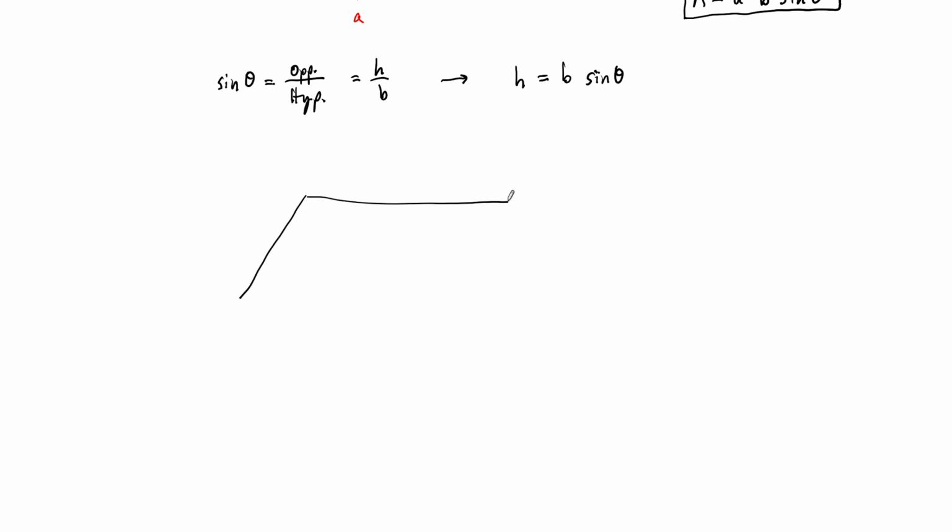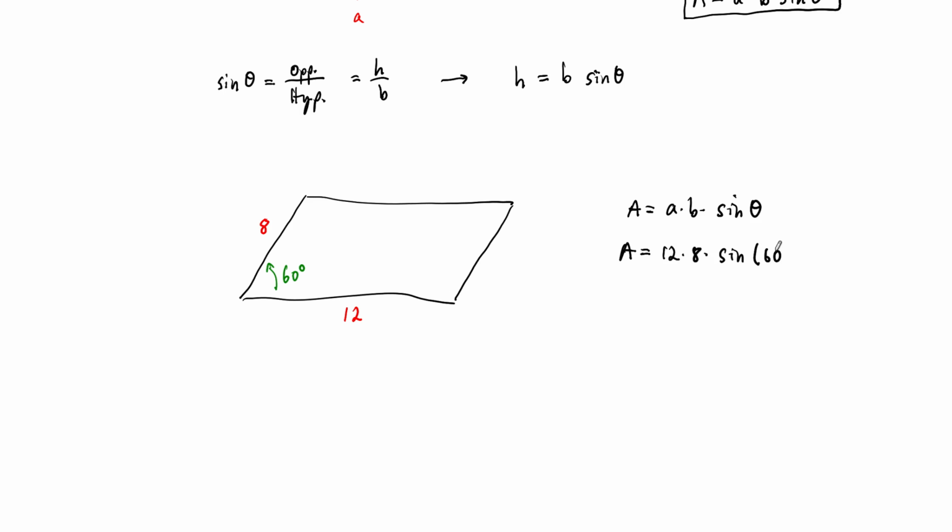Okay, let's do a quick example with some numbers. Look at this parallelogram. This one's even worse than the last one, but it doesn't matter. Let's say this side length is 12, this side length is 8, and the angle in between them looks like about 60 degrees. What do you think? Yeah, perfect. It's not even built out of straight lines, but that's okay. According to our formula, the area is side length 1 times side length 2 times the sine of the angle between them. So A times B times the sine of theta. For us that's 12 times 8 times the sine of 60 degrees.